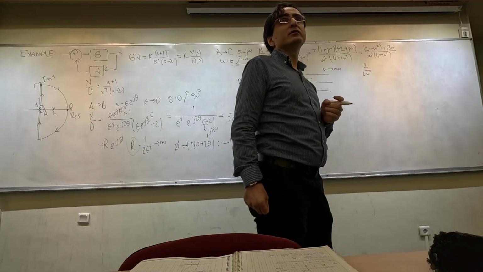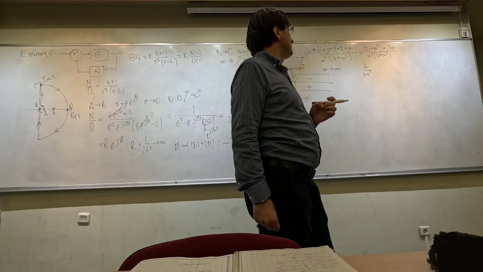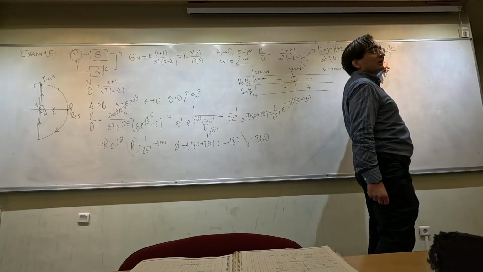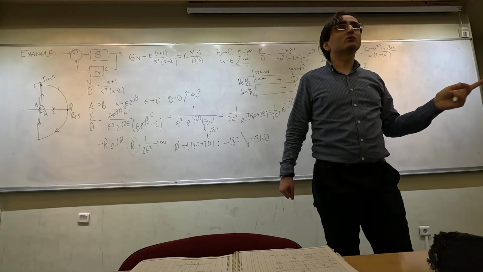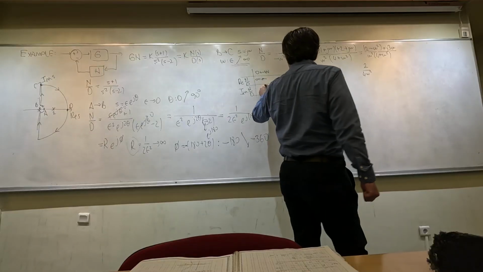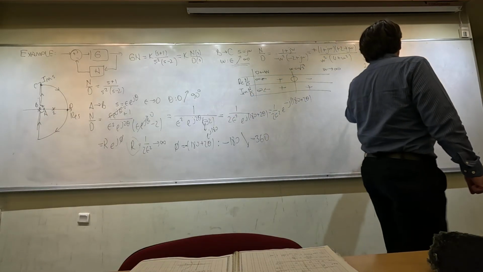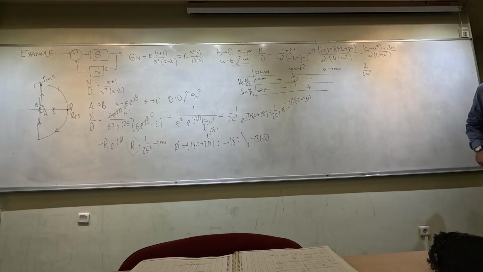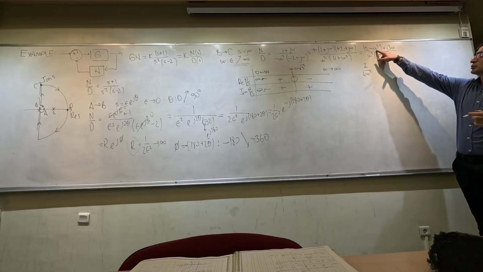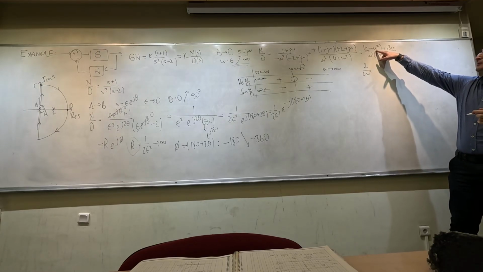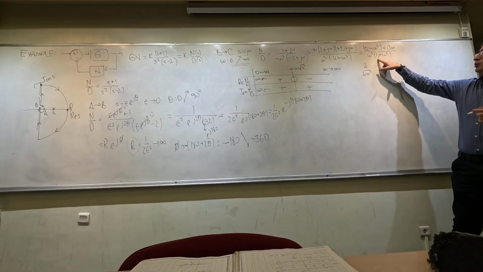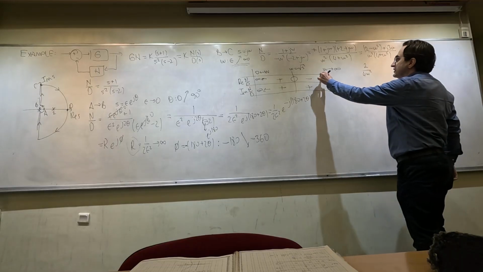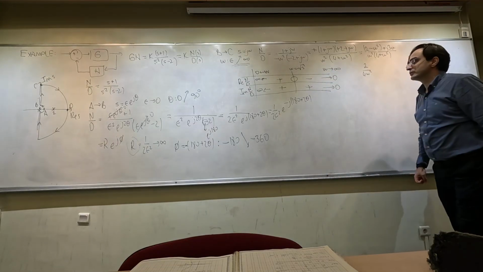What about the imaginary part? The smallest power of omega there is 3 omega divided by 4 omega squared. What is that limit as omega goes to 0? It's going to be infinity as well. And when I look at the behavior as omega goes to infinity, then the largest powers of omega will be valid. The largest power of omega in the numerator for the real part is minus omega squared. The largest power of omega in the denominator is omega to the power 4. That means that this one is going to go to 0, and this one is going to go to 0.